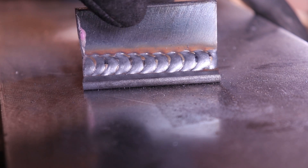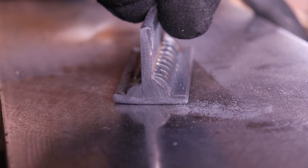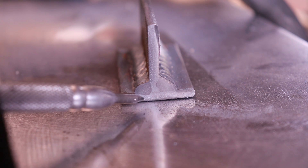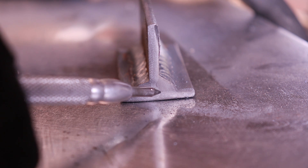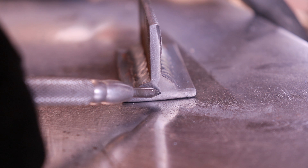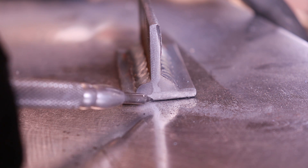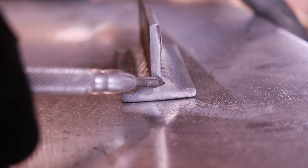This side is the MIG-like-TIG, and this is with the recommended settings. You can see with the recommended settings it cut in nice all the way around — it's a pretty good nugget. But that MIG-like-TIG, you can see it's just barely touching the root. It's not even penetrating through. Looks like where I paused up at the top it's getting in there further, but that's just because you're hanging out so long on it.